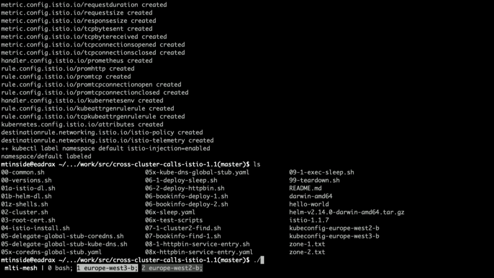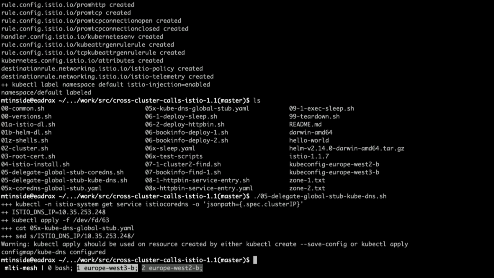So the next thing we need to do is we need to get Kubernetes. So we've installed Istio with that multi-mesh values file. It's changed a few things, including getting Istio to deploy this magic CoreDNS server that actually just defers to a little plugin that I wrote like 6 months ago that says global, yes. We need to tell Kubernetes DNS to use it. This is Kube 1.13, but because it's GKE, it's still kube-dns. It's not CoreDNS. Don't ask me why. So we have to delegate that .global subdomain. We have to delegate it to kube-dns, which means basically writing in.